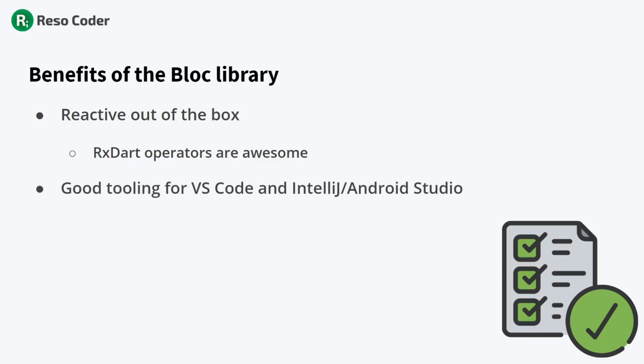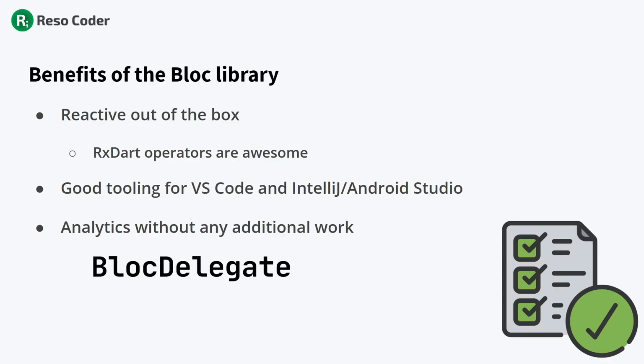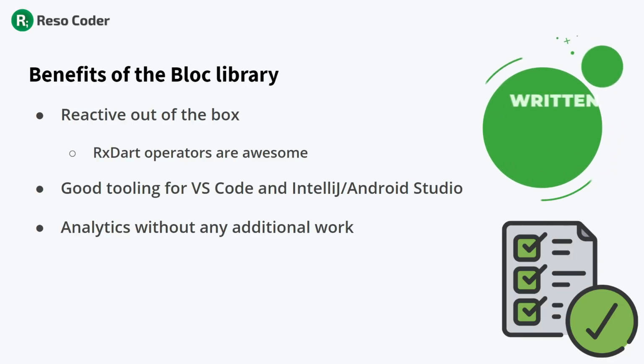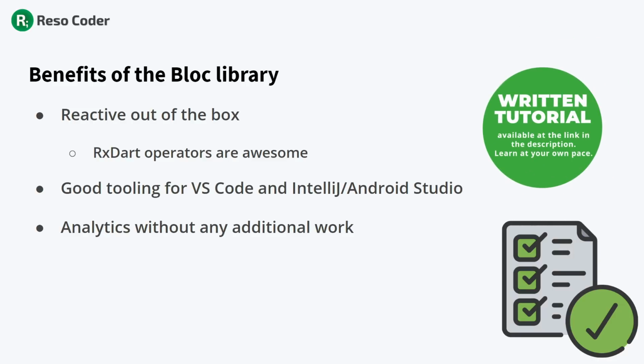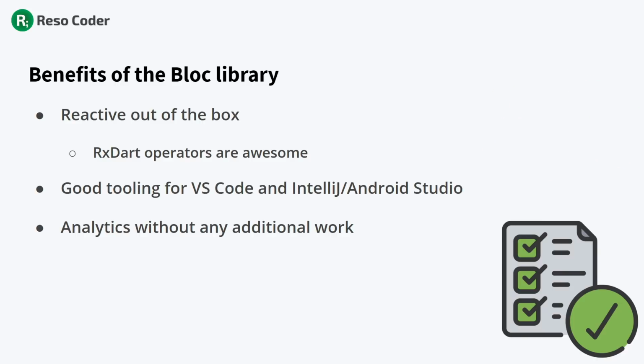Then there is incredibly good tooling for VS Code and IntelliJ or Android Studio. You can implement analytics without any additional work with the help of the Bloc delegate. And I'm just going through these benefits really quickly, but you can also check out the written post from the link in the video description and really just read through them and also through their details at your own pace.